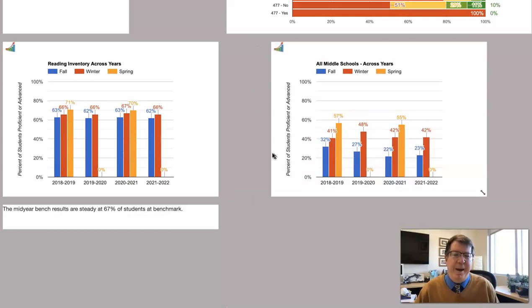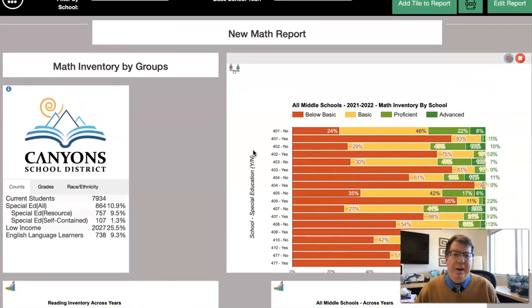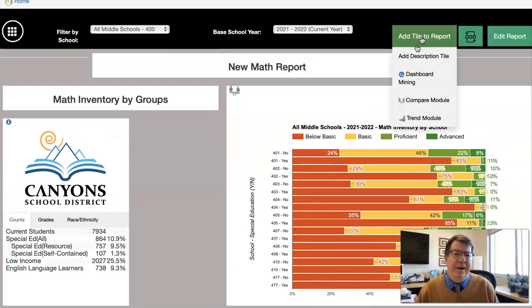So I have that math inventory, and if I want to add narrative to that, I do add descriptor.